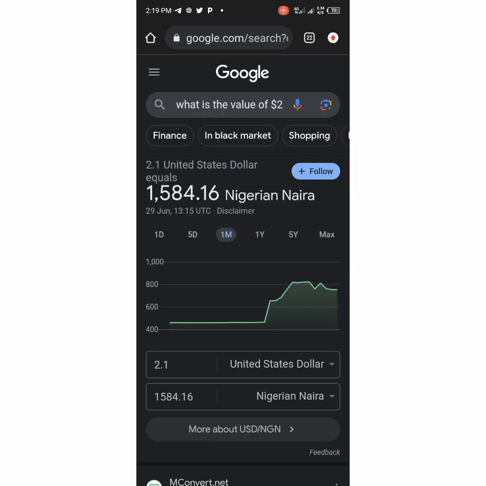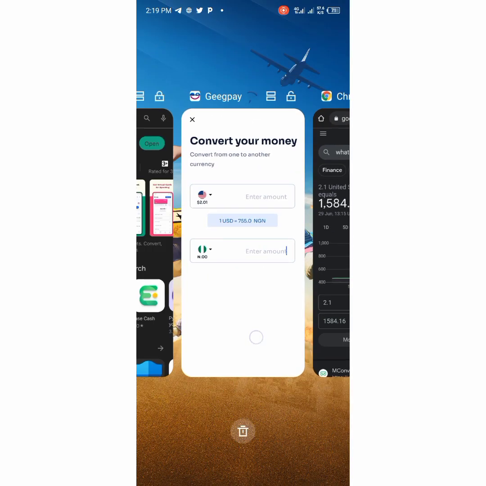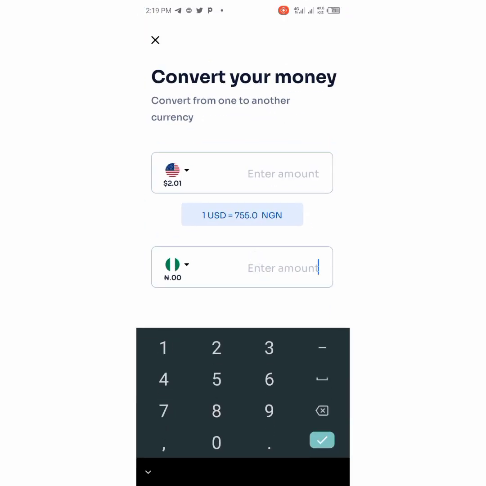Now you see that it's 1,584.16, but you can't still add decimal points. So let's just go with 1584 or 1585. Let's just try it. Let's see. You see, it worked.